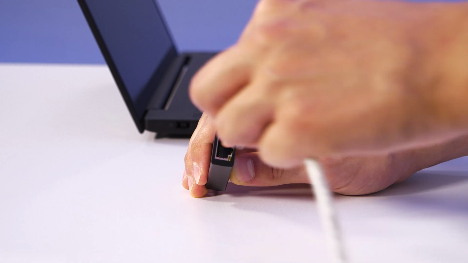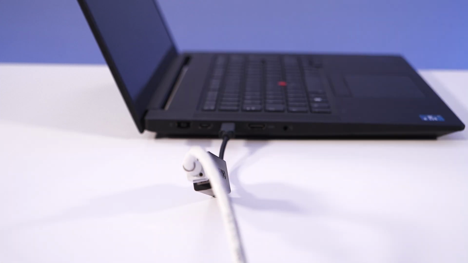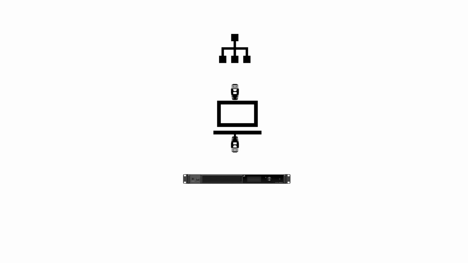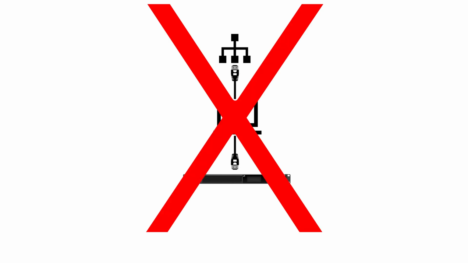Apart from the base station, you need a computer, a network cable, and a switch or router with internet access. Although it might seem obvious, do not connect the base station directly to your computer. Instead, connect both of them to your switch or router. Wi-Fi for your computer is also an option, as long as it's in the same network.